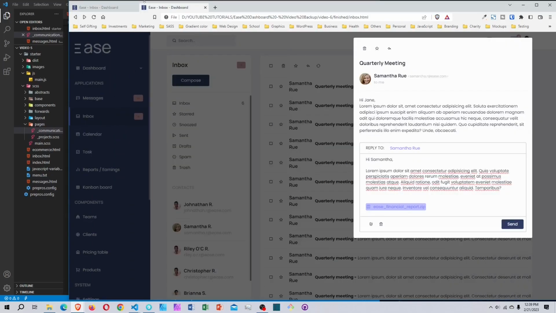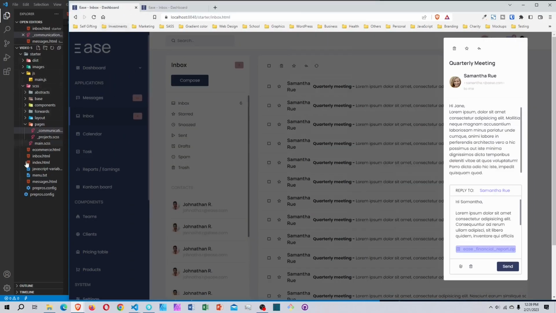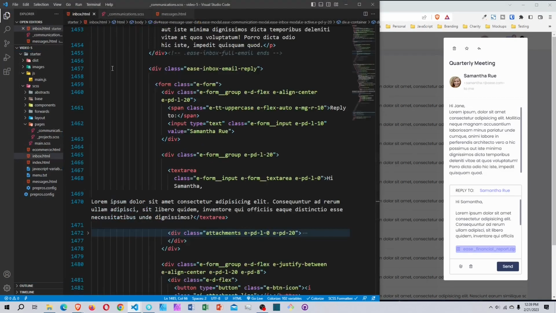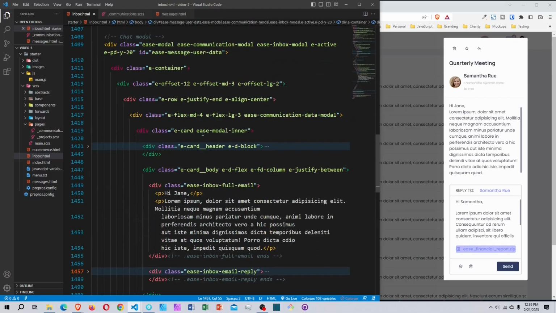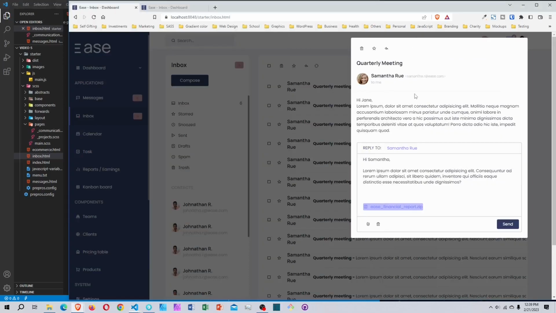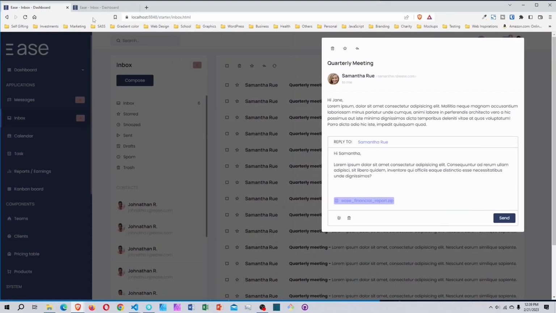The reason why is that inside our HTML, I forgot to update the class that wraps around this whole modal. So for the MD, instead of 4 it's going to be 7, and for LG it's going to be 6, like this. No, 6, not 65. So I save this now. Okay, now you can see you have a lot more room.